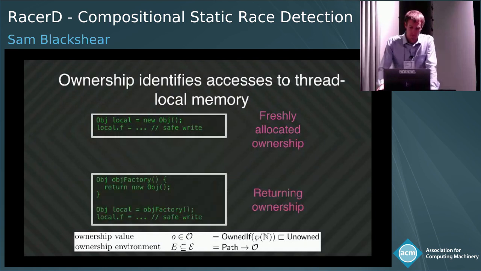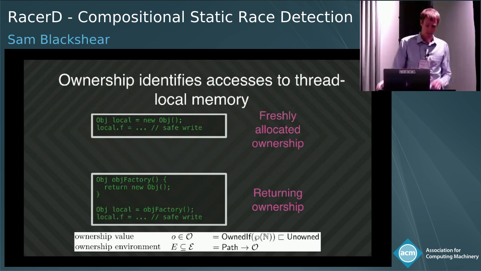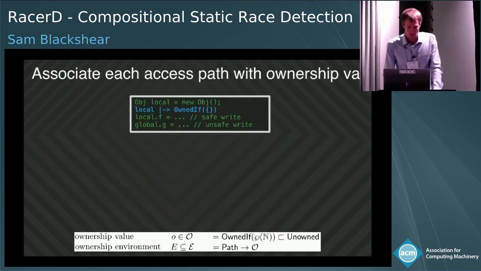And so that's the simplest case, but also there's things like, oh, maybe I have some factory that allocates fresh objects, and then I'm going to write to those. I need to understand that those are safe as well. So the approach we take here is fairly simple. The domain is ownedif of this set of things, and I'll discuss what the things mean in a minute. But ownedif of empty set means I own this thing unconditionally. I can do whatever I want to it. It doesn't leak to another thread. All the writes are safe.